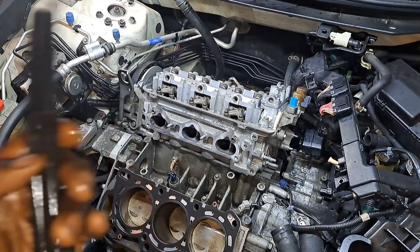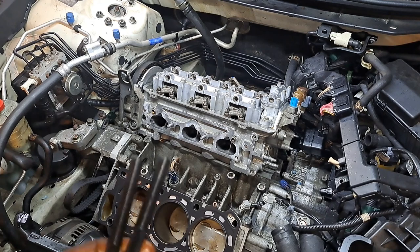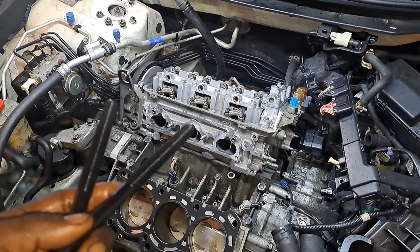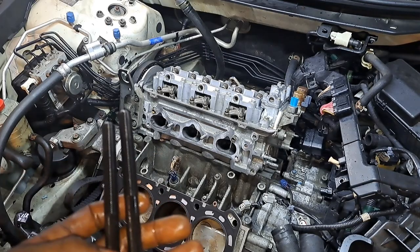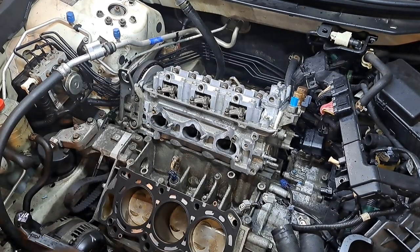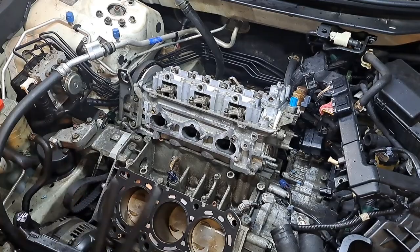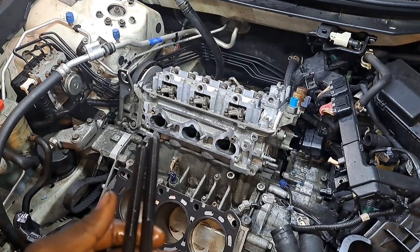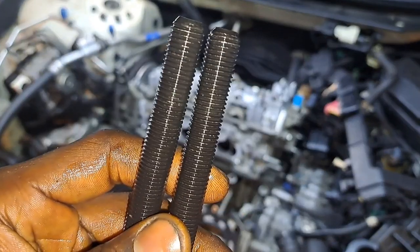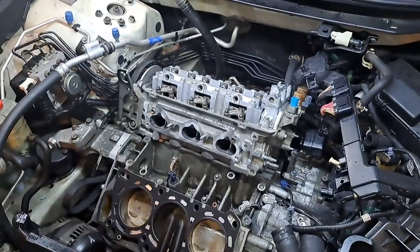I just went ahead, pulled the bolt out, cleaned the bolt hole with brake cleaner, and ran it in dry. And once it tightens, you can't go back and tighten it up again because it starts to bind. I don't know what happens. If you're putting it in there for the first time, you can go right on through and it won't bind. But once you let it sit and it grabs, it's gonna bind. Hopefully these two aren't damaged or compromised as a result of being used, because I don't know what's up with that bolt hole.